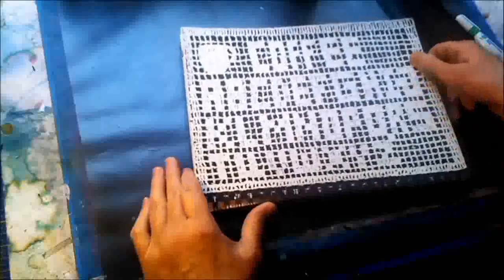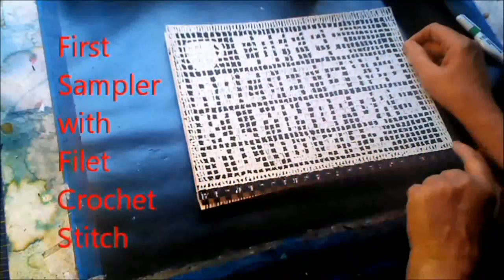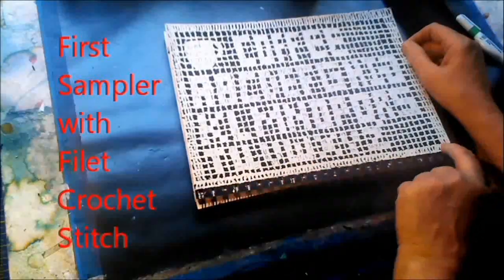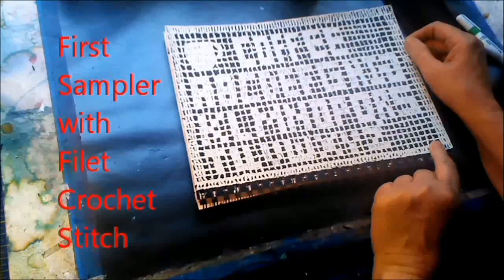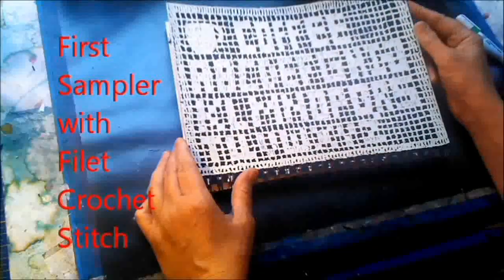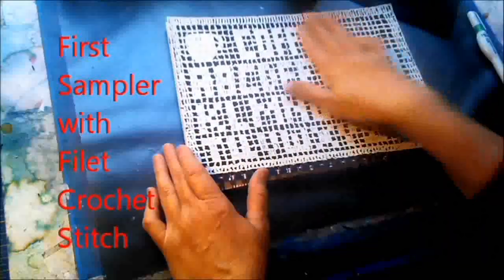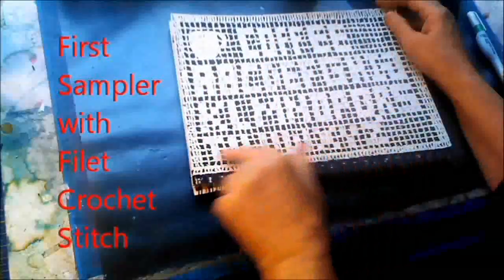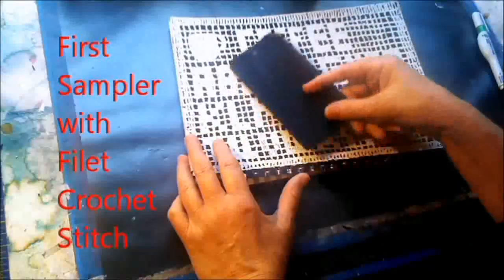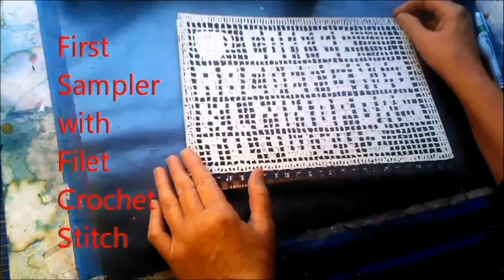I want to flip to the first page. I tried a filet crochet sampler, and I worked the stitches, I put on my chain row, I worked my double crochet. This is what they call filet, F-I-L-E-T, filet crochet. And you can work up samplers, and I've seen roses and flowers and lions and animals and all sorts of things done in filet crochet. You just work up the design as you're crocheting. And I'm going to do a sample of that on this tag later in the video, but I want to do a quick flip through of some of the things that I've done.